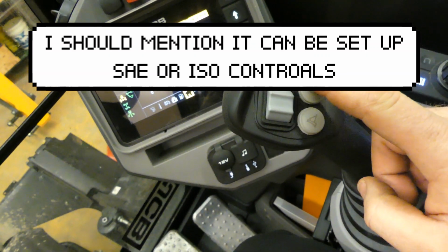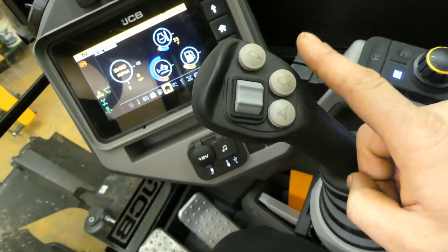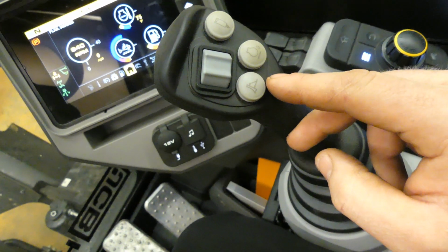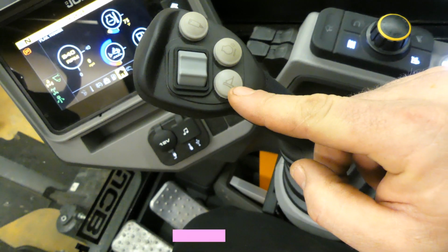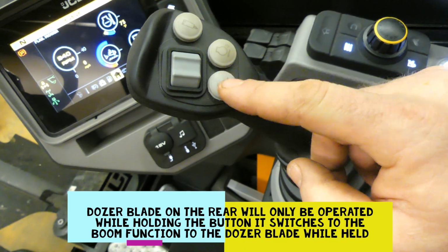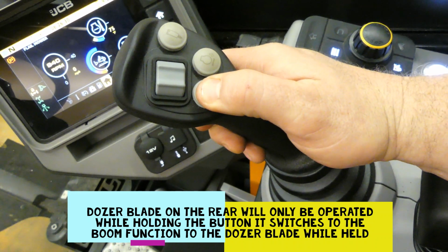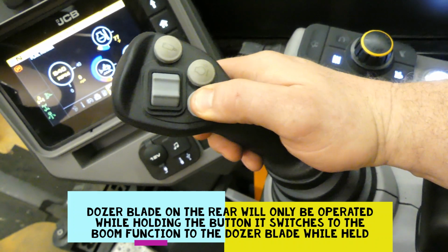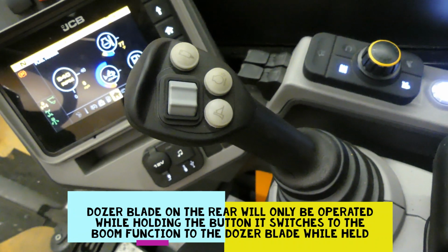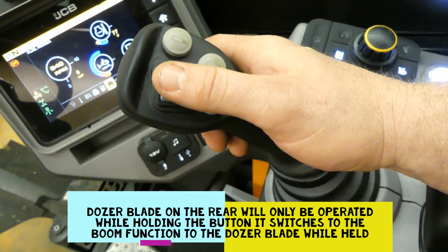On this right joystick you have a continuous flow option for auxiliary. You have an auto idle button. You also have the function to switch to the blade that's on the back. Holding this down while operating your boom up and boom down with this lever will now operate the rear section. This is for auxiliary flow, low flow only.